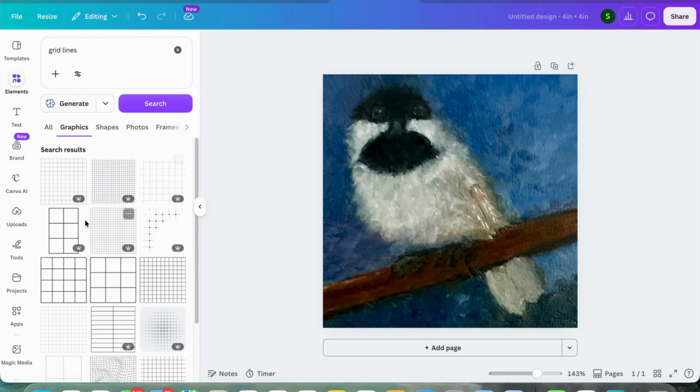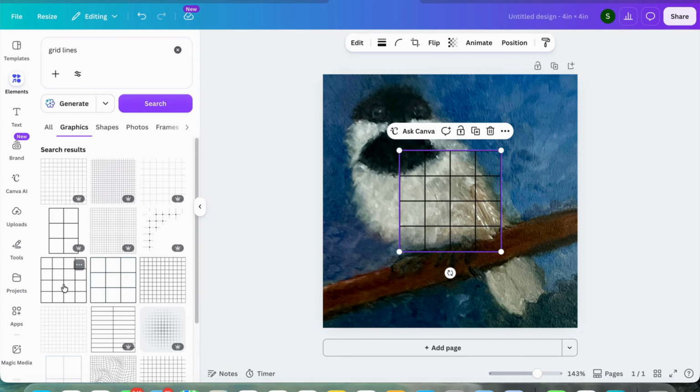So you look for the grids that don't have the crown and they're free to use. So here's the 4x4, here's the 3x3. Now, if I had a larger number, one, very detailed composition, I would actually use this one. And in my opinion, these three are the only three you need. So I'm going to do the 4x4.